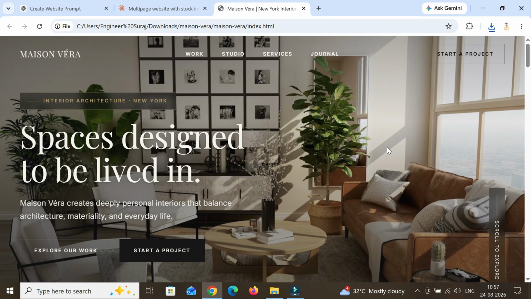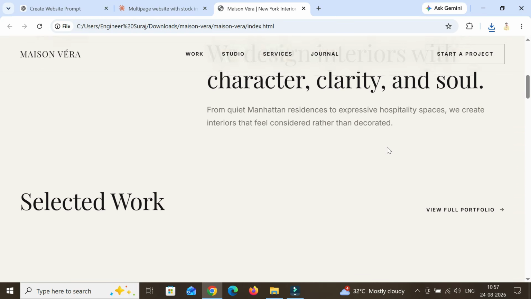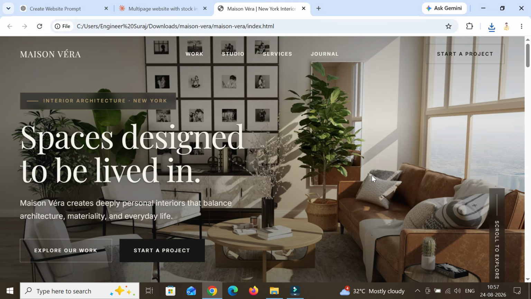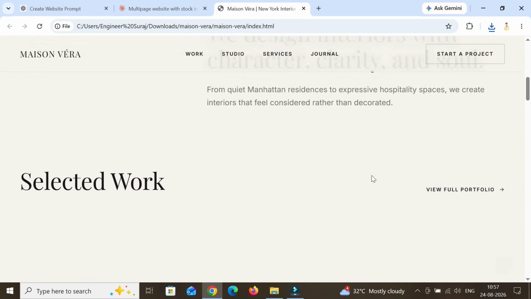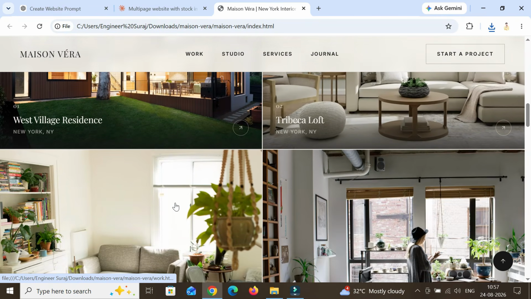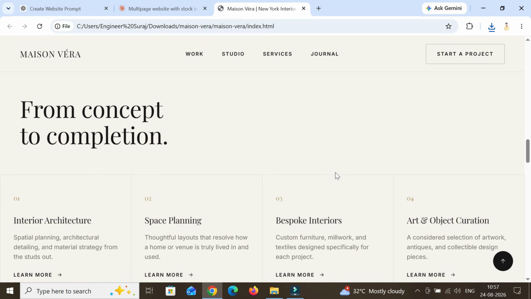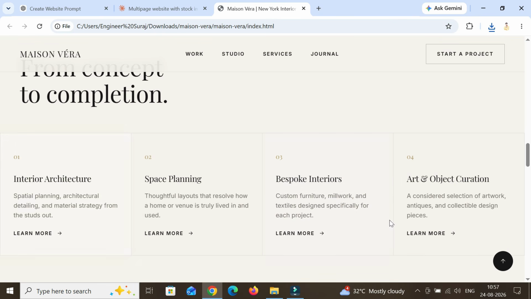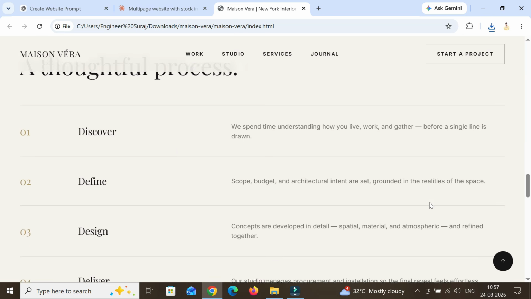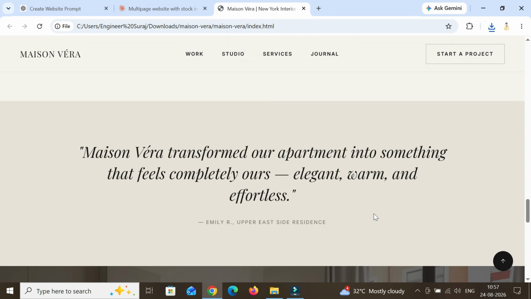And check this out, guys, our website is looking insane and amazing. I mean, just look at the quality. We got this custom website built within 2 minutes. It's looking insane. The font selection, the images being used from the stock directory websites like Unsplash and Pexels, are completely free to use. So this is how easy it is, and you can simply change everything you want on this website. Just check out the design and sections it has created from just one simple prompt.